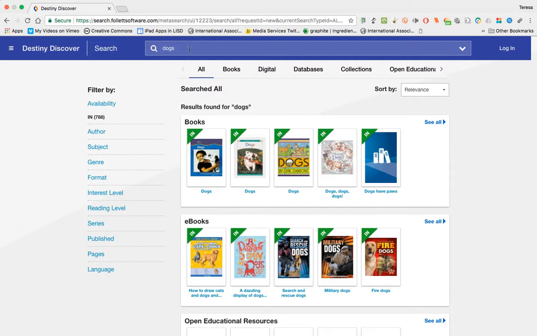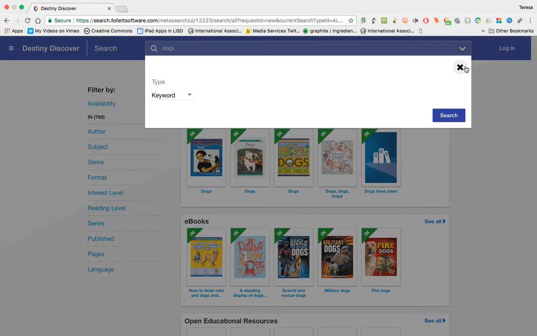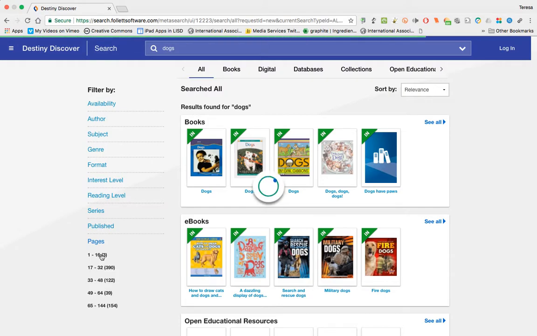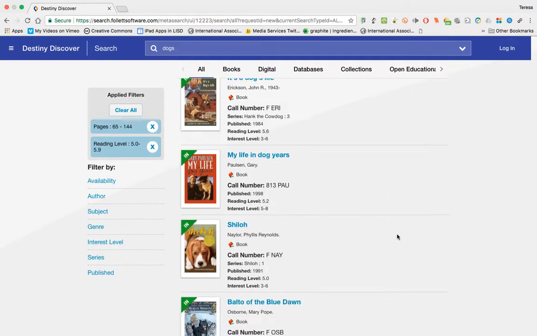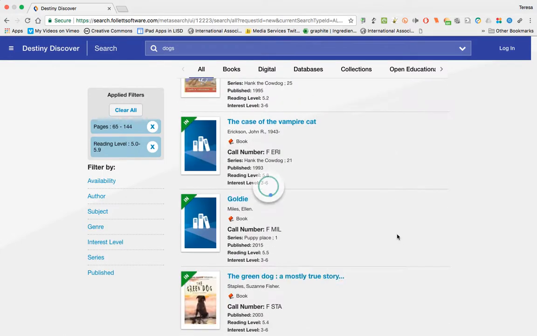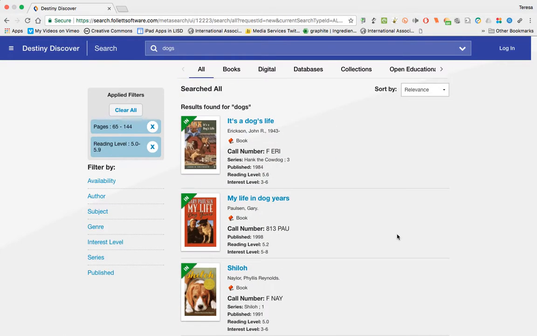Maybe if you want a fiction book about dogs, maybe you put dogs and fiction. Or if you want a specific kind of dog, that would be helpful too. So that's a keyword subject. And also, we can still limit it, the page. And the reading level. And that way you don't have so many books to look through when you're just trying to decide which one you want to check out. Okay, so let's go back. Let's remind, we've got 37 now.